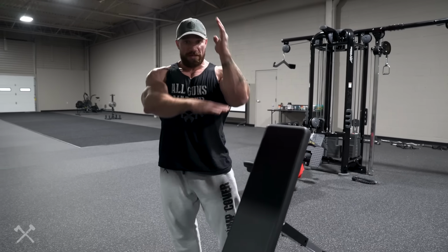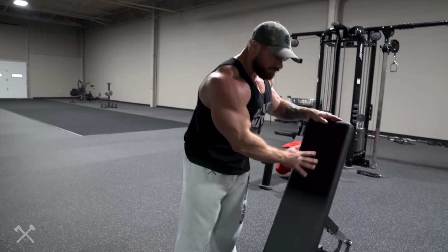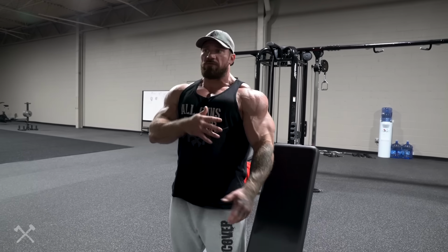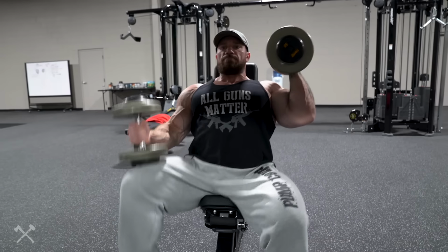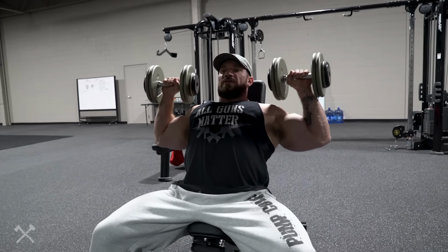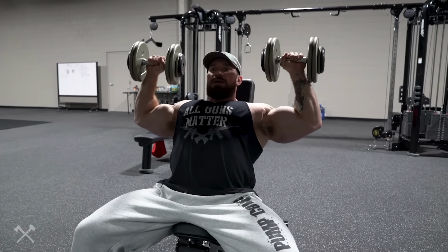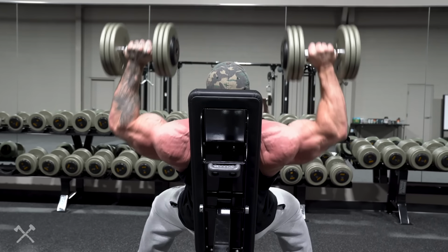You can go perpendicular, 90 degrees, if you're into using lighter weights, but I'm gonna move into starting to move some heavy weight. This is where I feel most comfortable, and I built that nice round front delt through this. So next, here, up. Whenever I'm here, I do not want these dumbbells to drop down here. It puts too much stress on my shoulder in a negative way. I prefer these dumbbells to go right about the ear height. My arms are perpendicular with the ground.